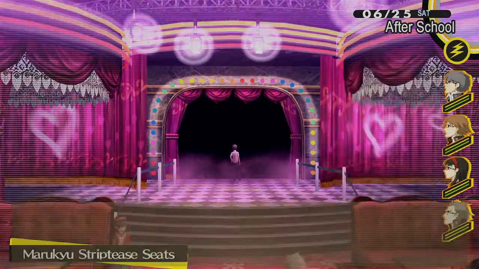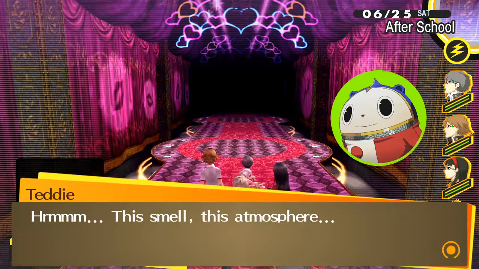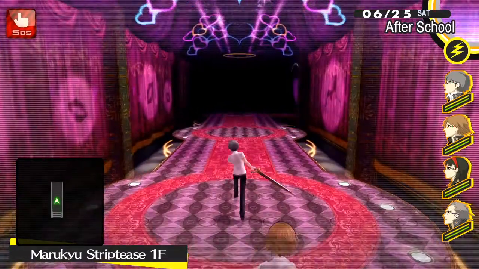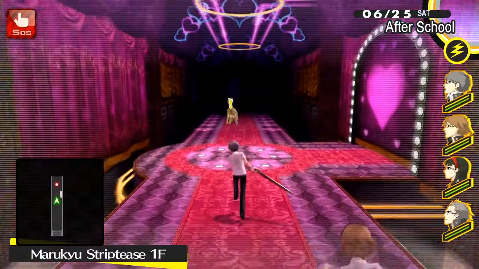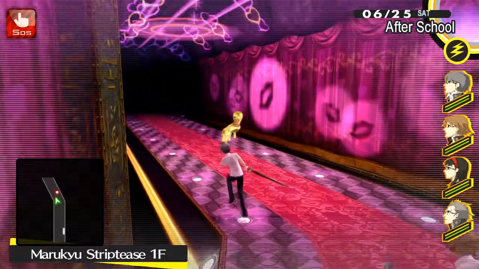In this episode we'll be going up to the mini-boss, as there are always in these things, and then the lesson afterwards we're going to be doing some resource gathering, similar to last time. Anyway, this smell, this atmosphere, it's making my heart pound. Yep, bold choice by Persona to do that, and we have a hand immediately, which is actually very handy.